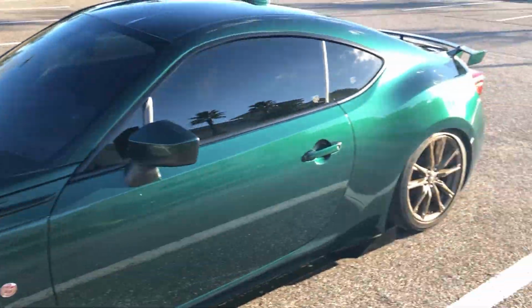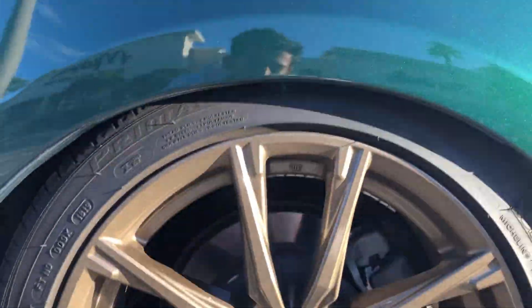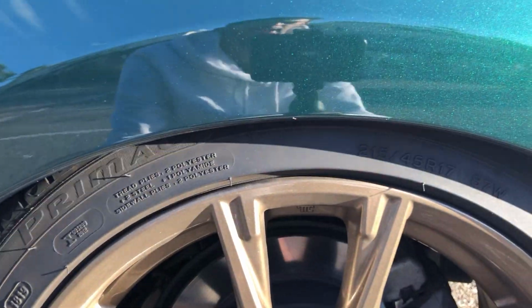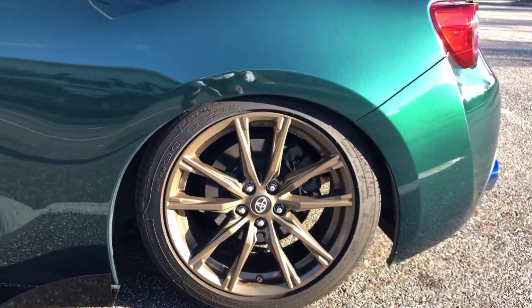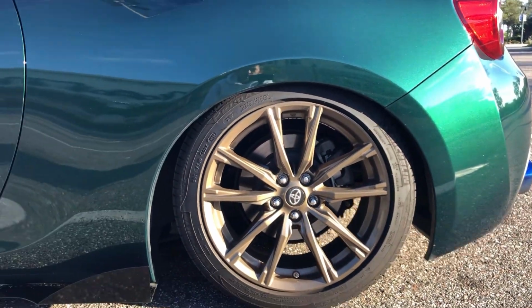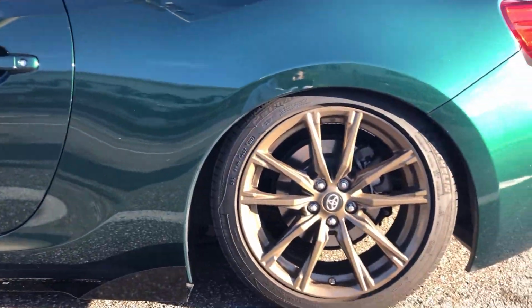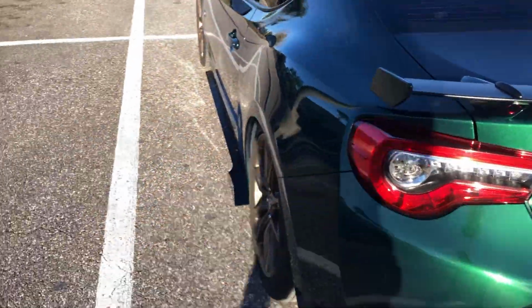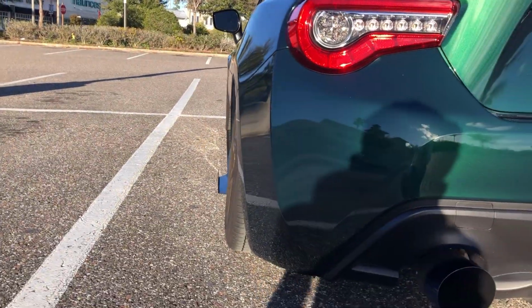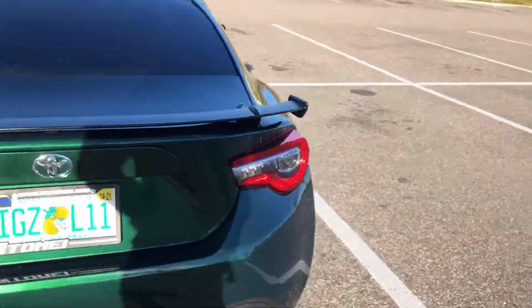Now for the back, I didn't do anything to the back after I installed them. I can still fit a whole hand in there. The tire is still tucking into the fender, as you guys can see, but I have more space here in the back than I do in the front. And as you guys can see, I'm running a bit of camber, like I said in the intro. So I'm running -2 in the back and -1 in the front on both sides.